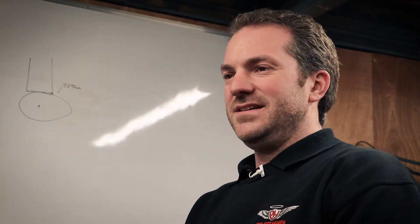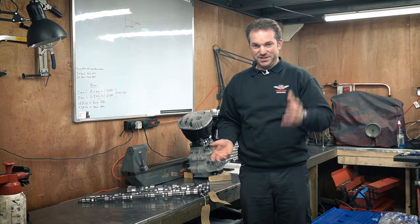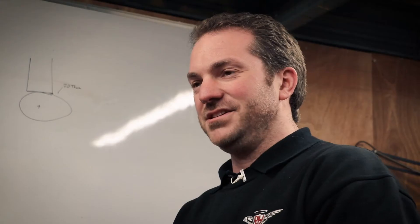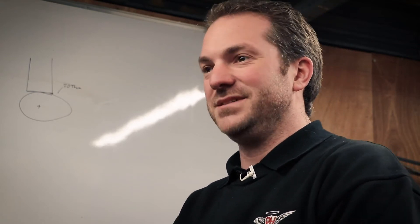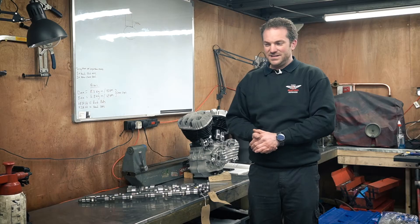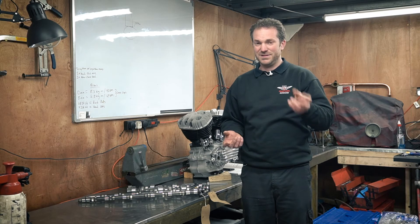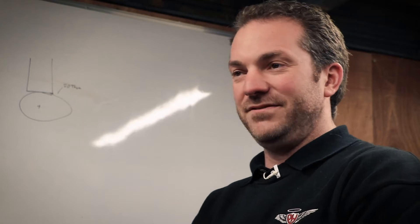Max lift — again, in a racing application, you want that as high as you can possibly do it, to get as much air-fuel mix in during your intake stroke and as much exhaust gas out during your exhaust stroke. But there's a physical limit as to what the cam can do: the cam lobe might actually interfere with the cylinder head, valves will start to touch the pistons, and you'll have quite extreme loads on the valve train, because you'll need very high spring pressures to bring the valve shut again — so they don't cause valve float.